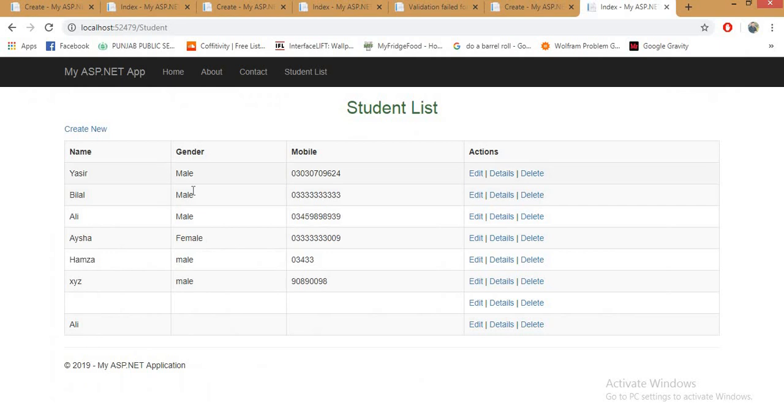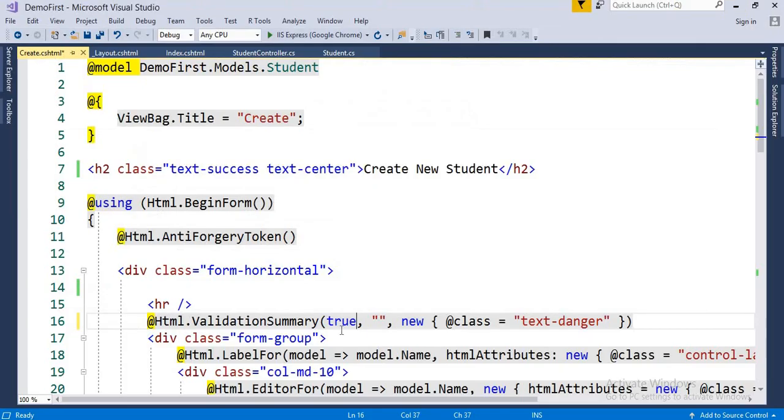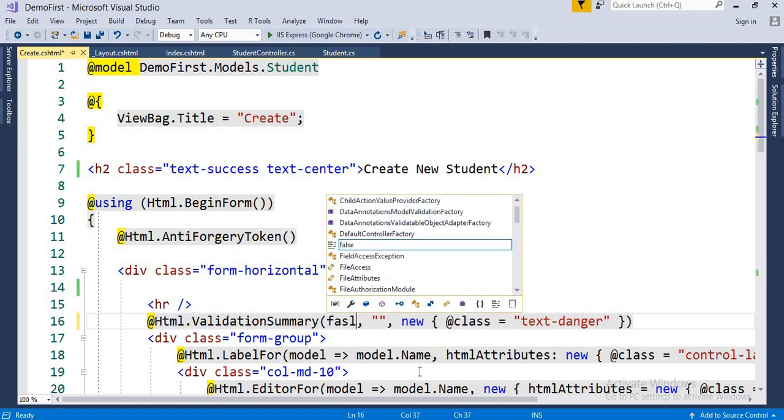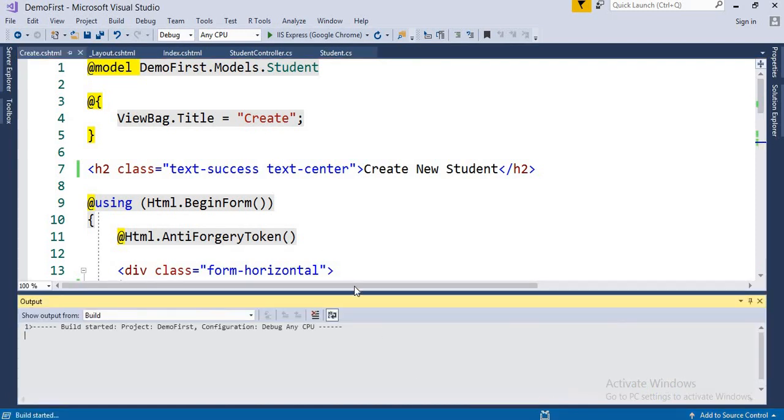These errors are shown up at the top of your form if you write here false. So let me write here false, that we do not want to exclude the property errors. And if I rerun the project over here, let me show you this as well, so that you may understand what is the purpose of this line of code.